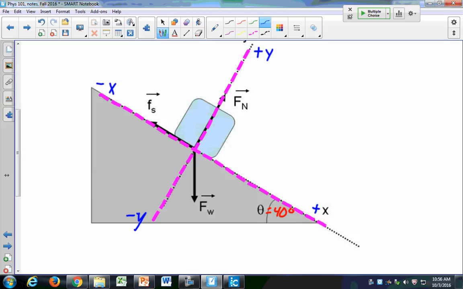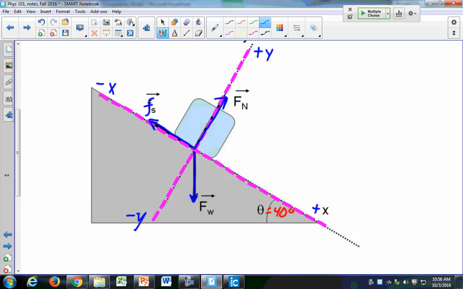We need to think about our angles, or let's label all of our forces. In this case, this object is not moving. This is an object that's just sitting on the inclined plane. It's not moving, and I have a static frictional force, Fs. I also have the normal force here, and then I have the weight. These are the only forces acting upon it. Remember, your normal force and your weight will always act on an inclined plane. Your Fs may not.